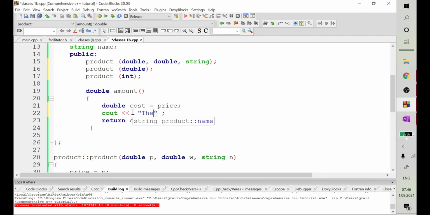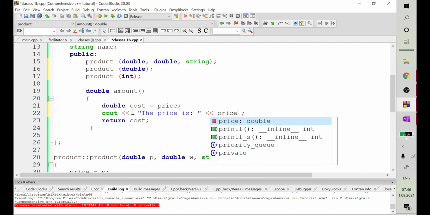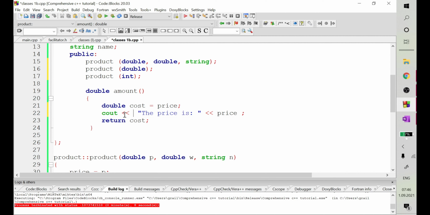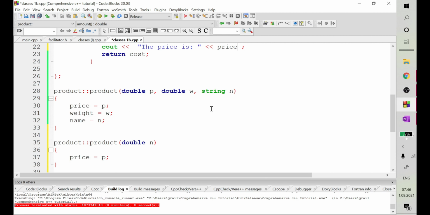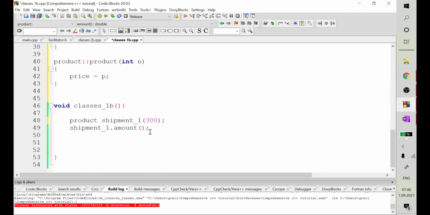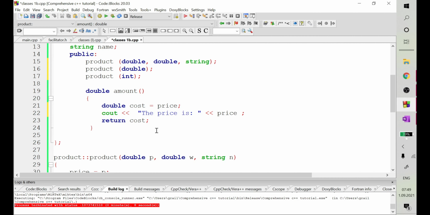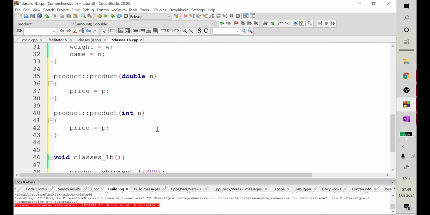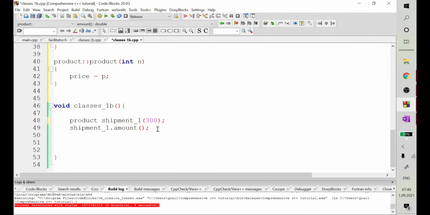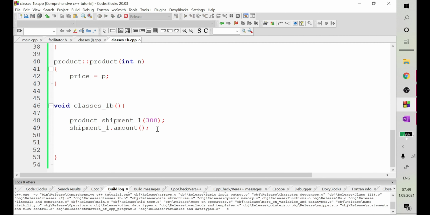So the price is price. Right, so let's say the price is cost, whatever, the price is still the same thing. Great. So now we just want to come over here and call shipment 1.amount. Okay, so we have assigned the price now, and we just want to go ahead and run this to see what the output is going to be.